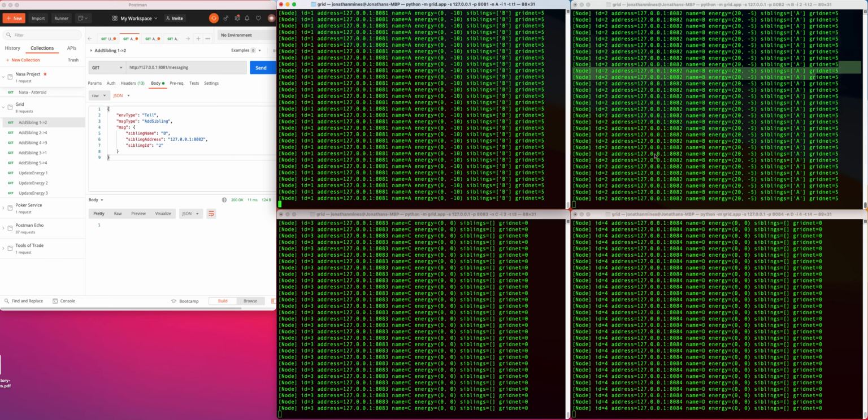So that's the main functionality of the grid, is that both of them can have their own individual consumption and production values, but they stay in sync if they're part of a grid. So let's now add the rest of the siblings. A and B are siblings. You'll notice, by the way, their siblings attributes are now updated. They're siblings with each other.